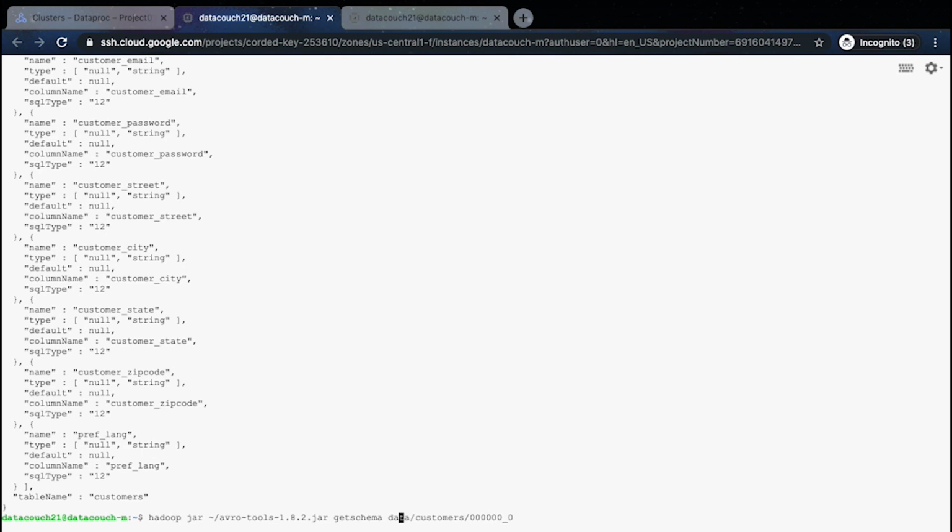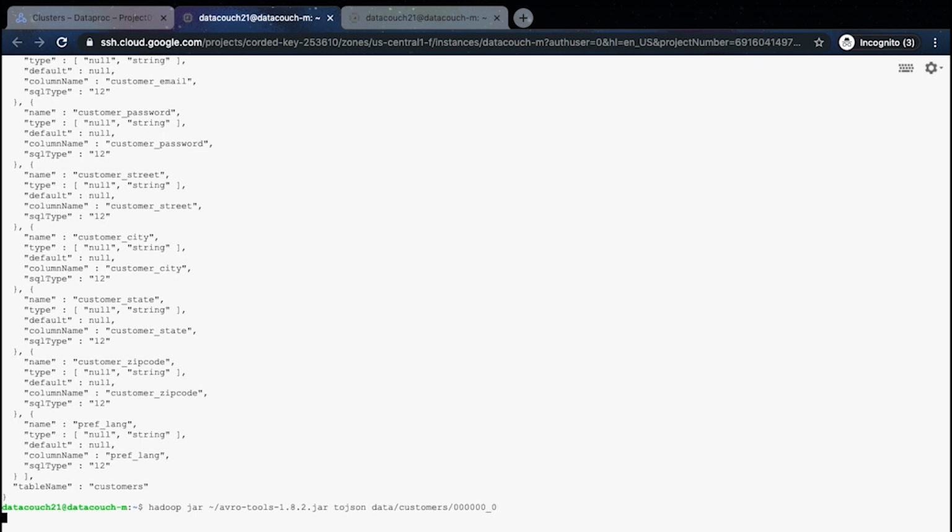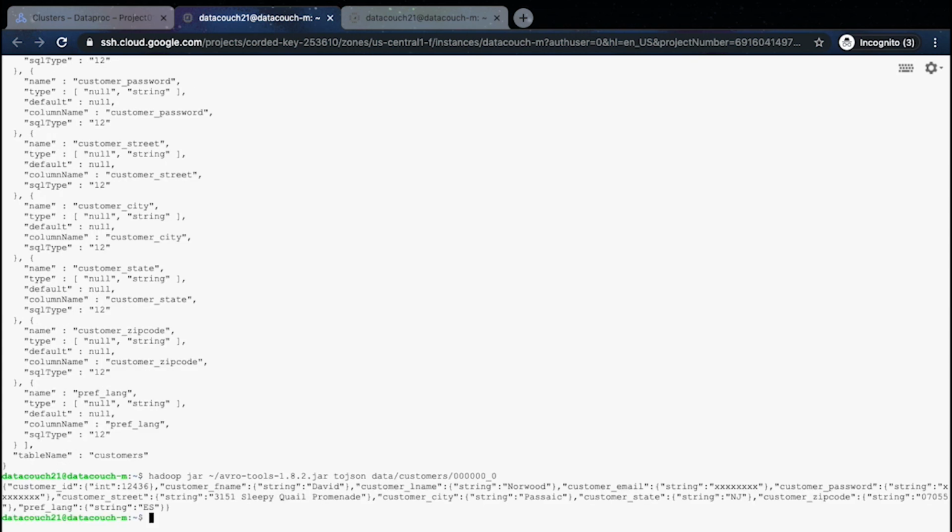This is a newly created file. The new customer has been added, and the new customer has the data which we just inserted. So this is the customer data. This is the same customer David. We just inserted data for this customer, and this is the language, and this is something very interesting happening here.